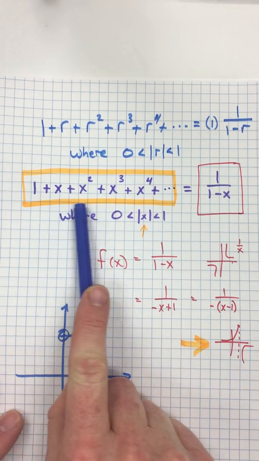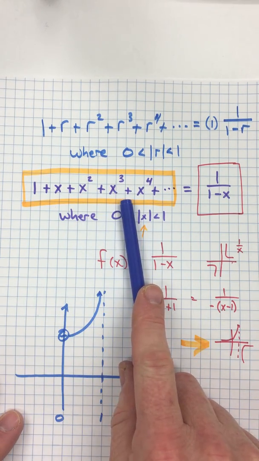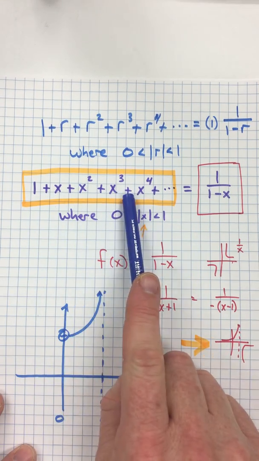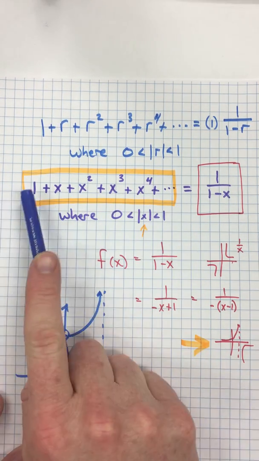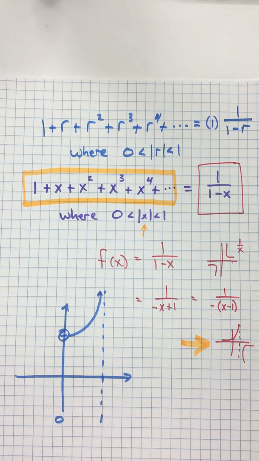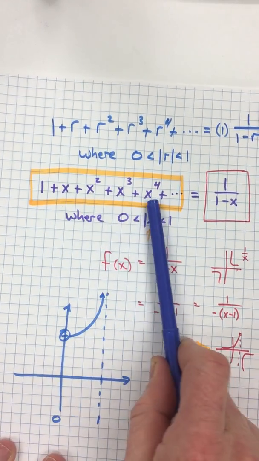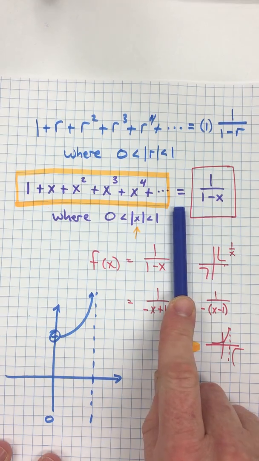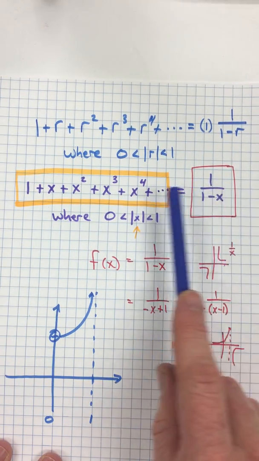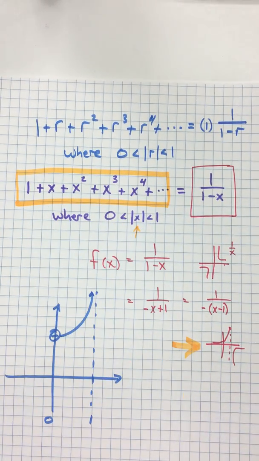Well, notice what kind of series this is. It's geometric, yes, but it's also a power series. In fact, every geometric series is a special kind of power series as long as we're using it in terms of x's like this. This is a power series where every coefficient happens to be exactly equal to 1. That's not a requirement of a power series, but that's what this is. And that power series is exactly equal to this function over here. This function is the same as a series. The series is the same as a function as long as I'm inside of that interval.